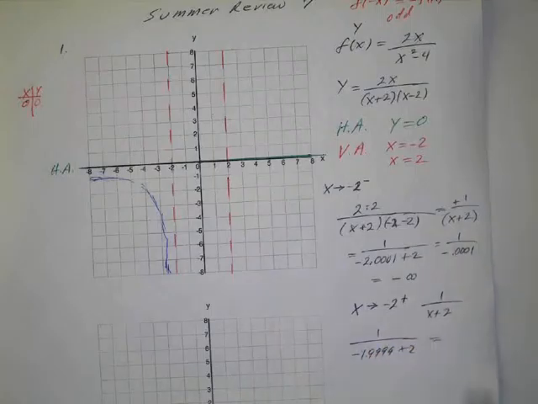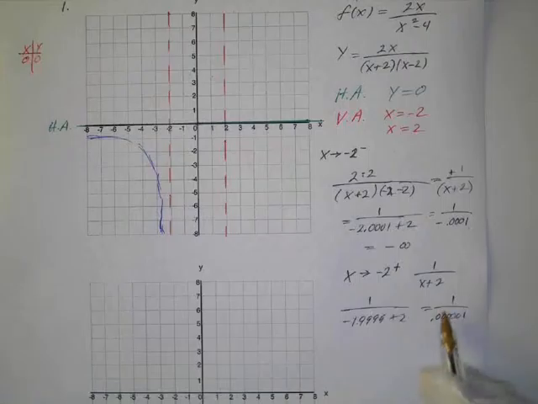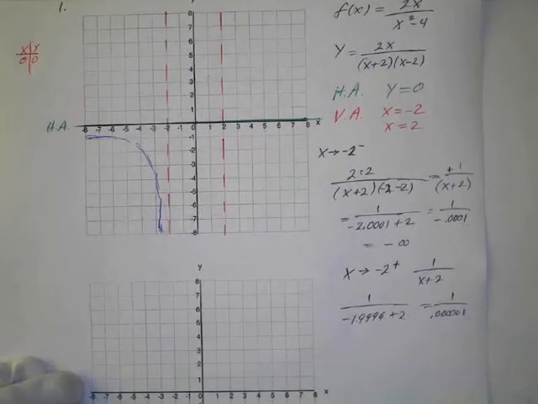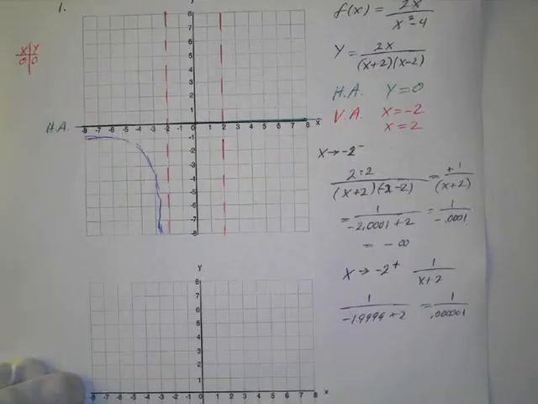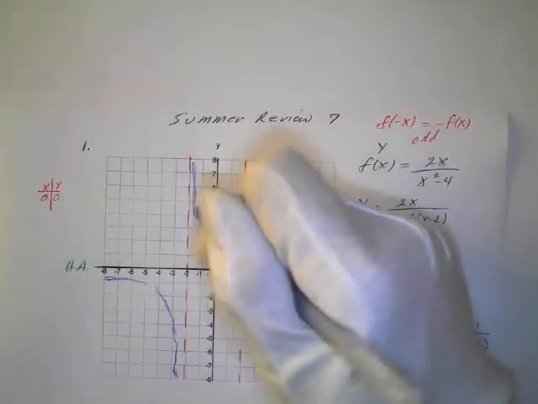And then if I take that difference, it looks like I'm going to have about 1 over, and then if I subtract all these 9s from the 2, looks like I'm going to have 0.000001. And that's going to be a very, very large number. It's going to be positive. So it looks like I'm going to be approaching positive infinity. So I can be something like this.